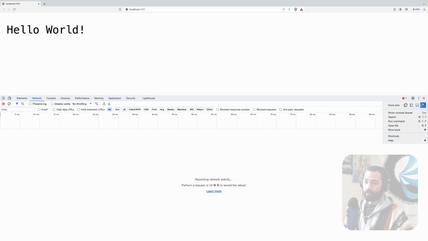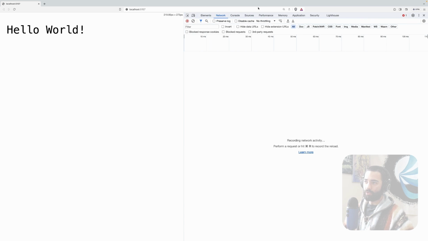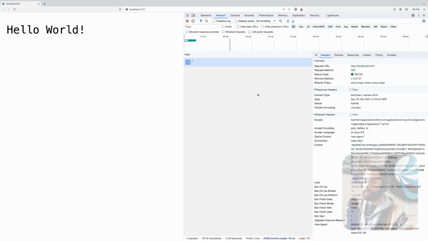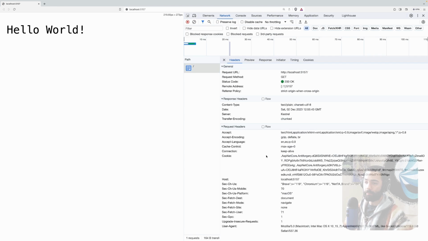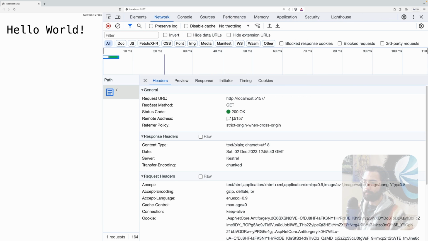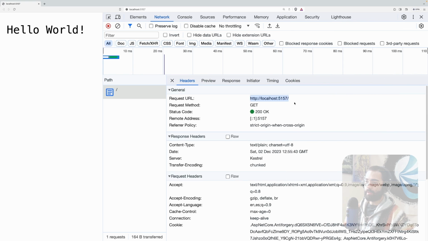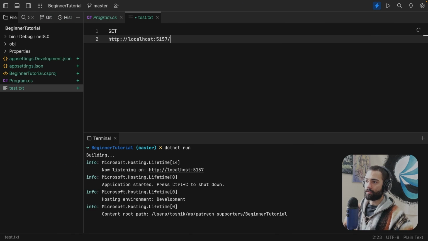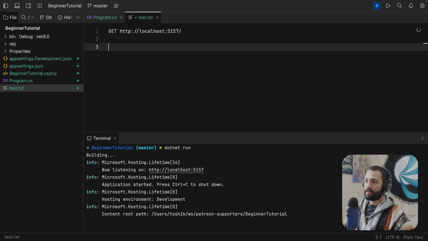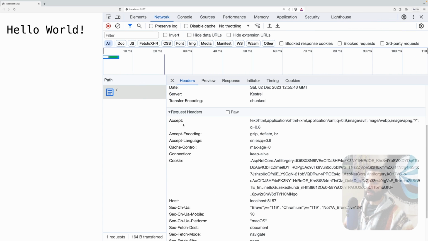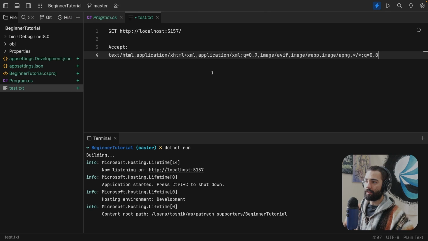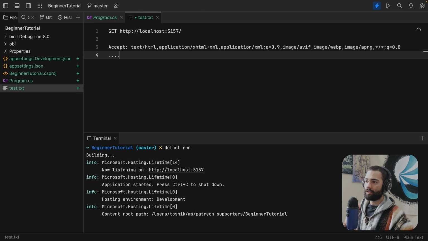For this, I'm going to be opening my network tab or developer tools. So over here, I refresh the page, and this is going to make an HTTP request. Let me see if I can make this a little bit bigger over here. So an HTTP request. Let's go ahead and make a file, test.txt. Let's come back over here, and it looks something like this, right? So we make a GET, and perhaps we're adding some headers. Here we can see on the request headers, there are some cookies that are being attached over here. There's an accept header and so on.